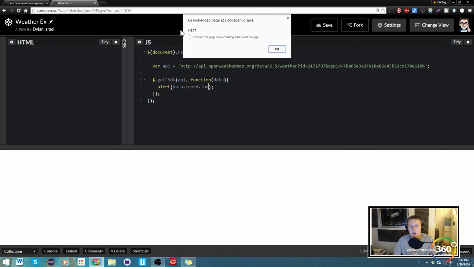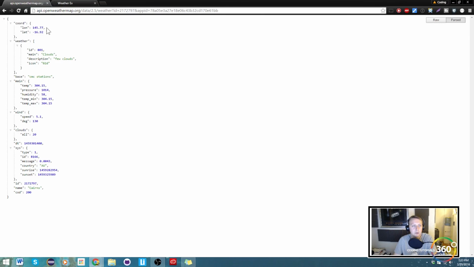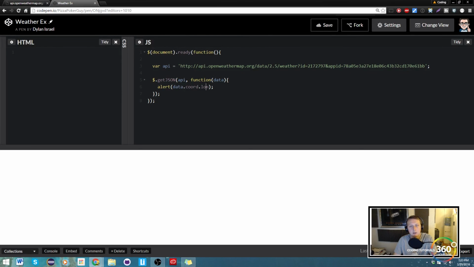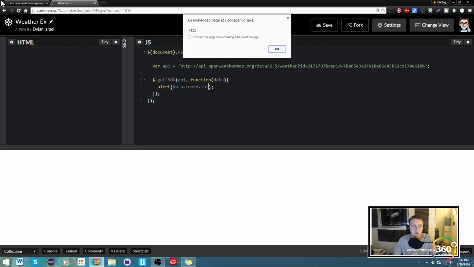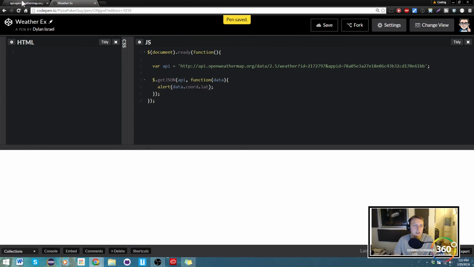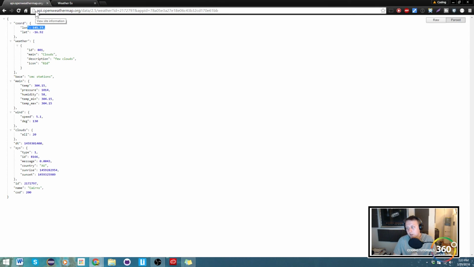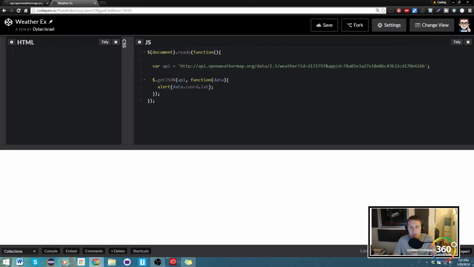And you'll see right here, every time we save and refresh the page, it's now launching the alert. So if that's 145.77, cool. And now we can get it like this, lat. And you'll see 16.92 matching our lat. Now that's the hardest part. If you can understand how to get to here, this essentially will tell you everything you need to know to start programming with the for loops and the if statements when it comes to the API.